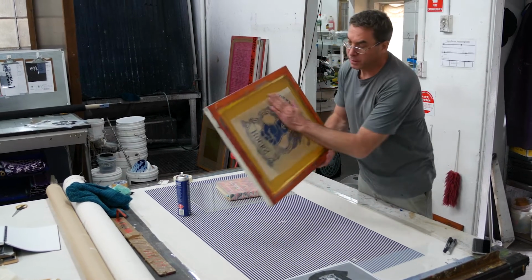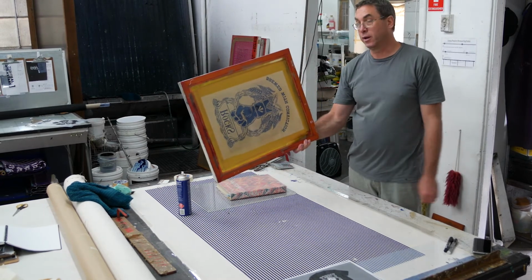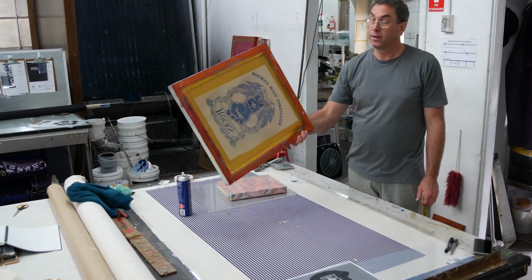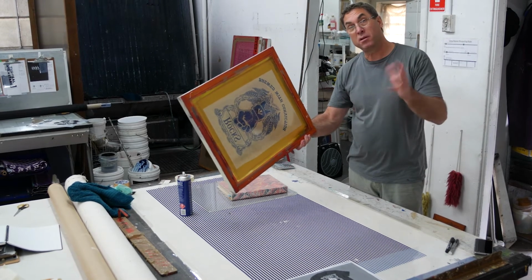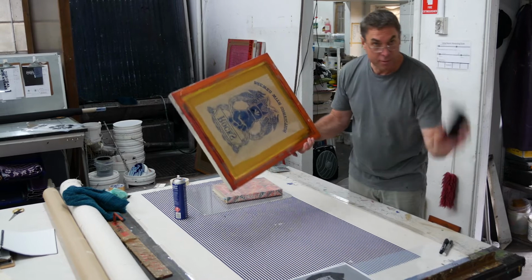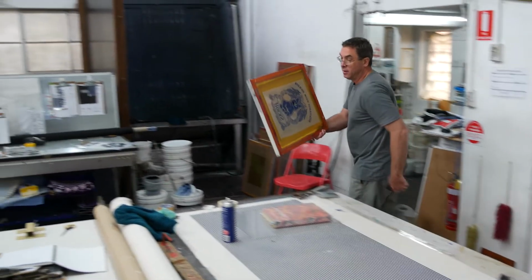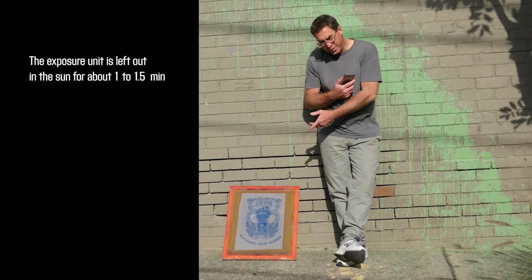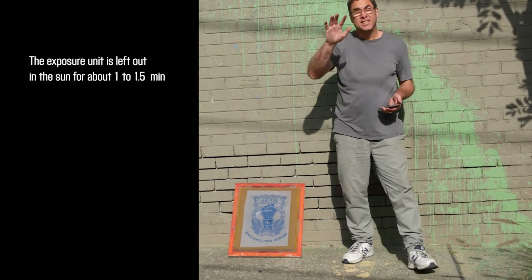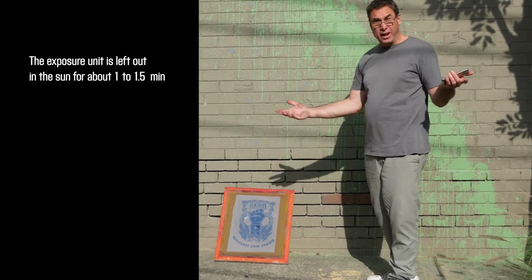So what we're going to do is go and expose this in the sun. And so literally I'm just going to walk out the front, put it in the sun on the bricks, and we're going to leave it there for about a minute 20 seconds, and this will be done. And so I've got my phone, and we'll just go and do a minute exposure in the sun. Okay, so here we are. I'm going to put it against the wall out here. A bit overcast, pretty good. Literally all we need there is the sun.